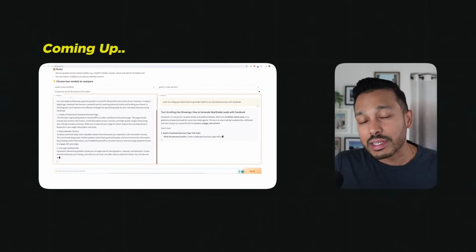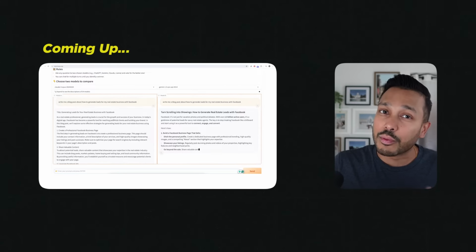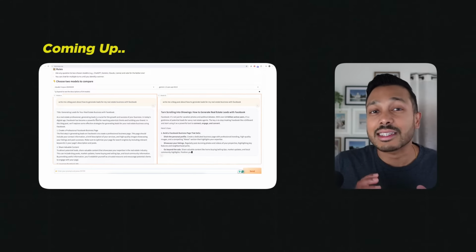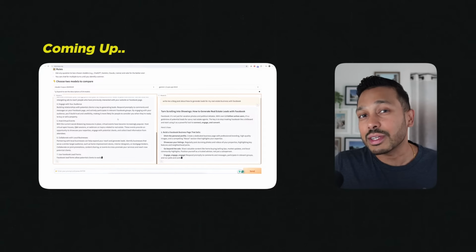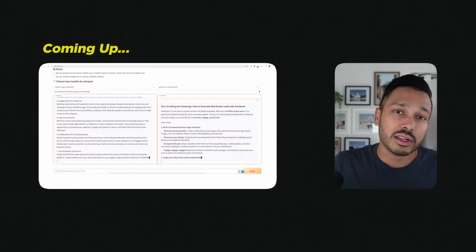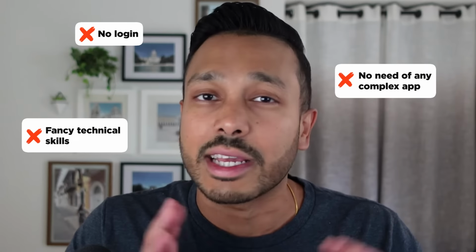And to save you even more time, I'm going to show you how you can just use a single prompt and get head-to-head, side-by-side results for any two models you choose so that you can see which one's really going to give you the best results. Oh, and the best part of all of this is there is no login needed, and you don't need to have any fancy technical skills and have to configure or install any complex apps.